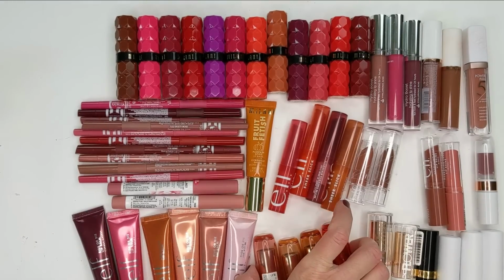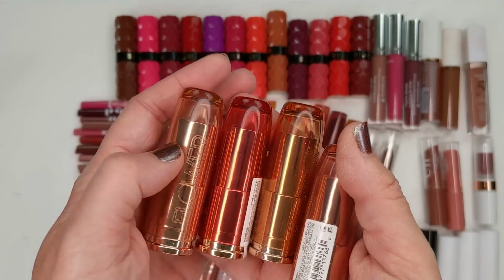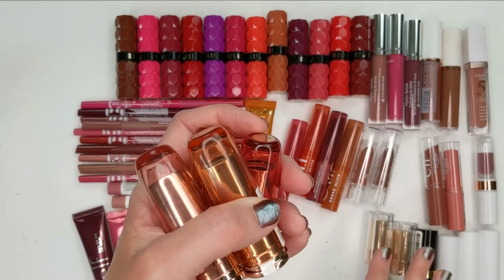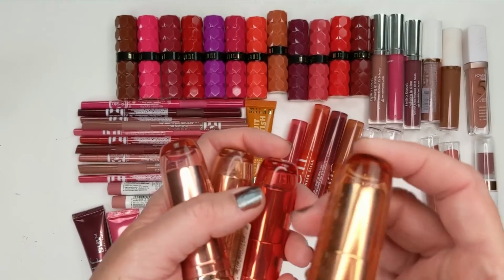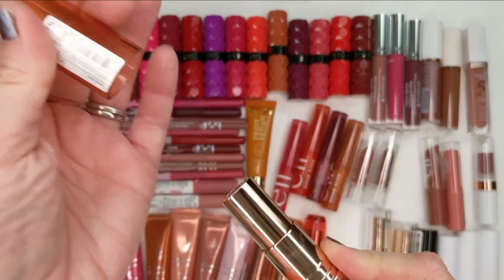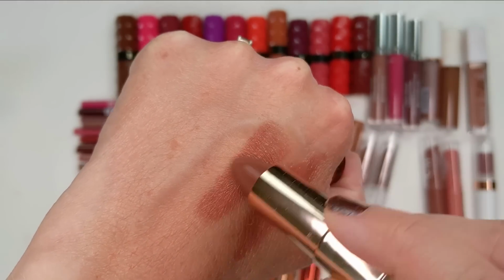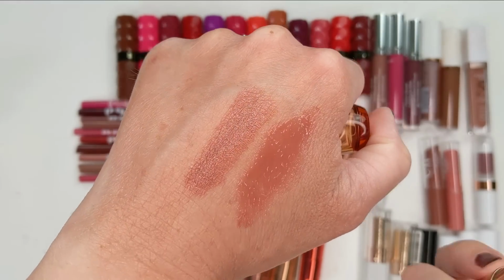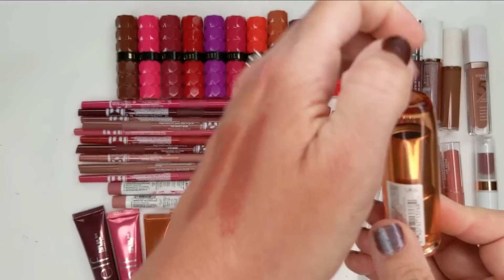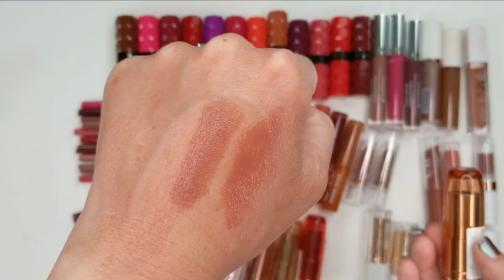And then next are probably one of my favorite bullet lipstick formulas. These are the Flower Beauty Perfect Pout lipsticks, and then I also have the Petal Pout lipsticks from Flower. So these two are a little bit different. The Perfect Pout are newer. They've come out with these the most recently, and I love the shade Blossom. This is the one I wear the most. And you're probably going to say all of my favorites look pretty similar to each other, which they do. I really just like those Your Lips But Better kind of colors. I don't usually veer too far away from those, but the Perfect Pout lipsticks have a lot of shine to them. They feel almost like a tinted lip balm.